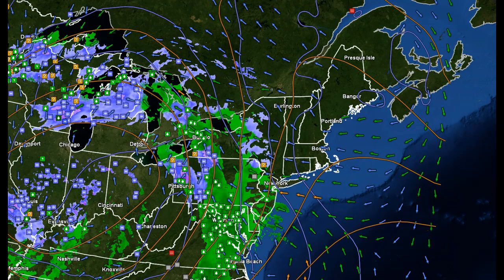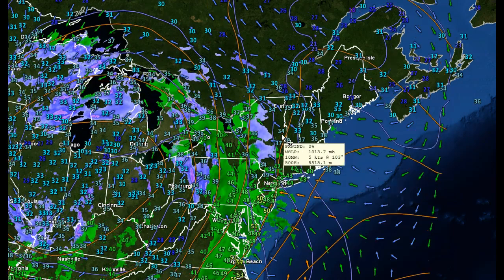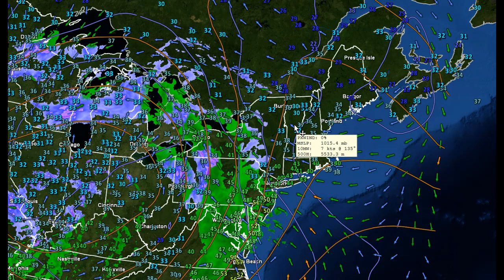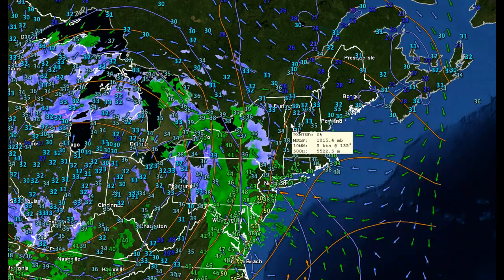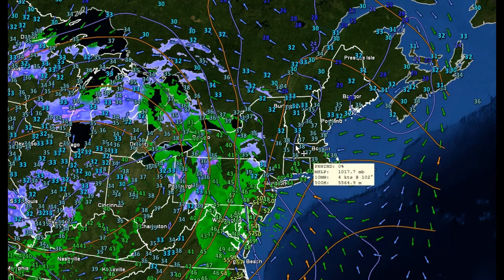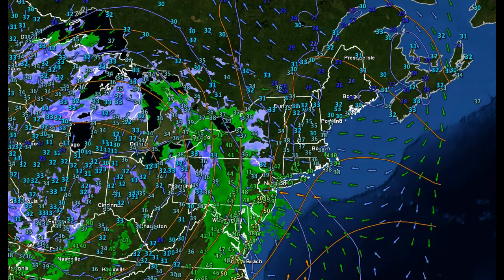Looking at the current precipitation field, wrapping around an area of low pressure, you can see temperatures have warmed up and continue to be fairly warm here. They may dip down into the upper 20s before this precipitation actually makes it in here across parts of northern Vermont east of the Greens. It's going to remain relatively warm west of the Green Mountains. The flow of air is starting to increase and picking up slightly warmer air the whole time.